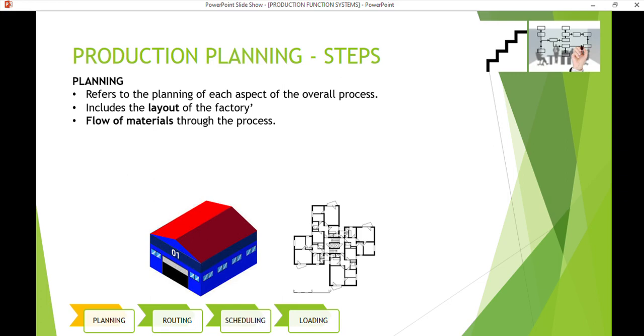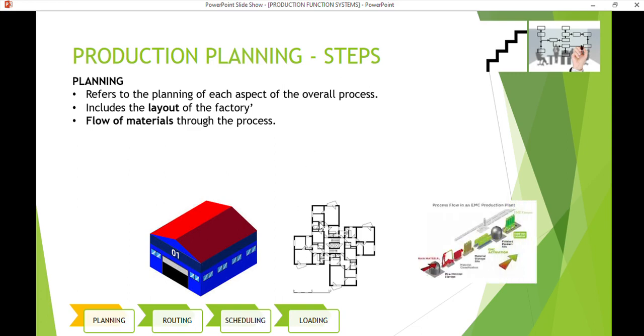Okay, you have to understand the flow of materials through the process. So the materials will come in from the receiving side. You will offload a truck, and you will store it on shelves. The shelves will be at a specific location in your warehouse. For example, let's say this is your entrance, it will come in, and this is your receiving bay, you will store it here. This will be your manufacturing facility, so it will go through here. This will be storing, and then for dispatch here, the entrance is for picking up the stock. But you would want it to be in a straight line, so that would not be a good layout.